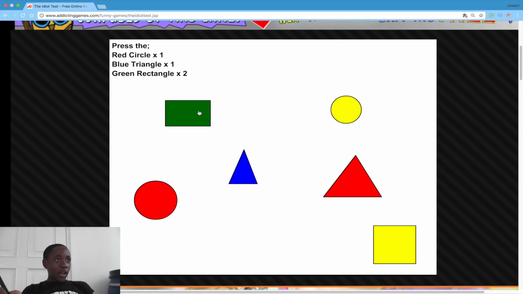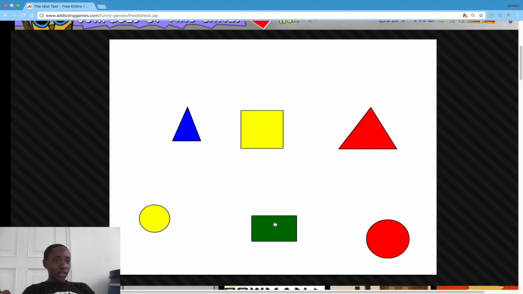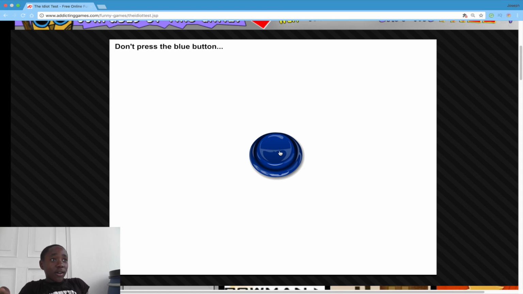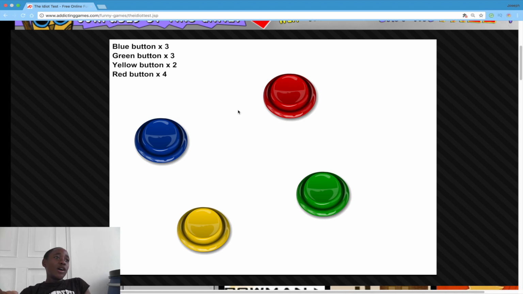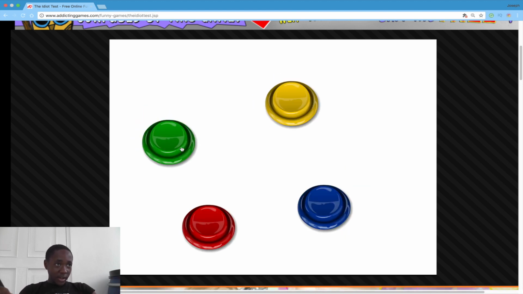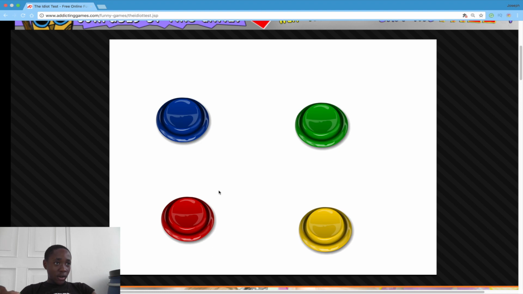Oval, press the red circle times 1, blue triangle times 1, 1, 1, 1, 2. I'm smart, I am smart, I am smart. Why the fuck you lying? Oh! Whoa! Oh! Yellow square to continue. Blue button times 3, green button times 3, yellow button times 2, red button times 4. So 3, 3, 2, 4.